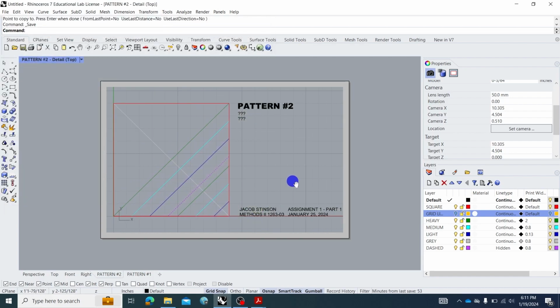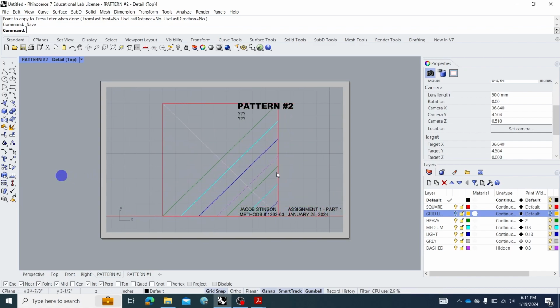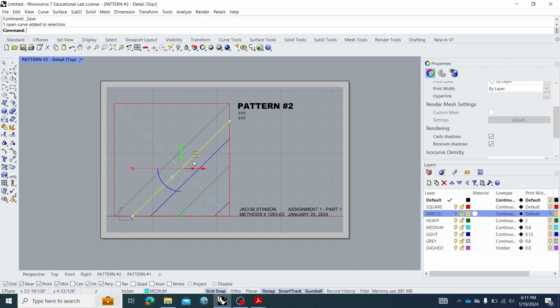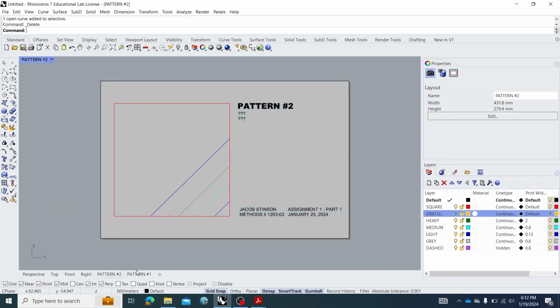So if I right click and hold shift, it pans in a straight line. So we keep it in the same x-axis. Let's say it's about there, right? Let's delete these 2 just to make sure we have a new pattern. And so if we switch between pattern 1 and pattern 2, you will notice that they are different.